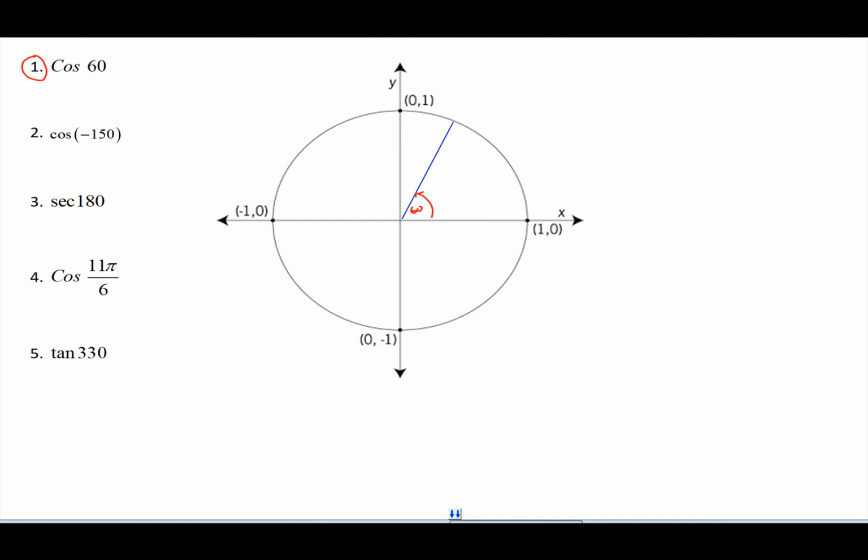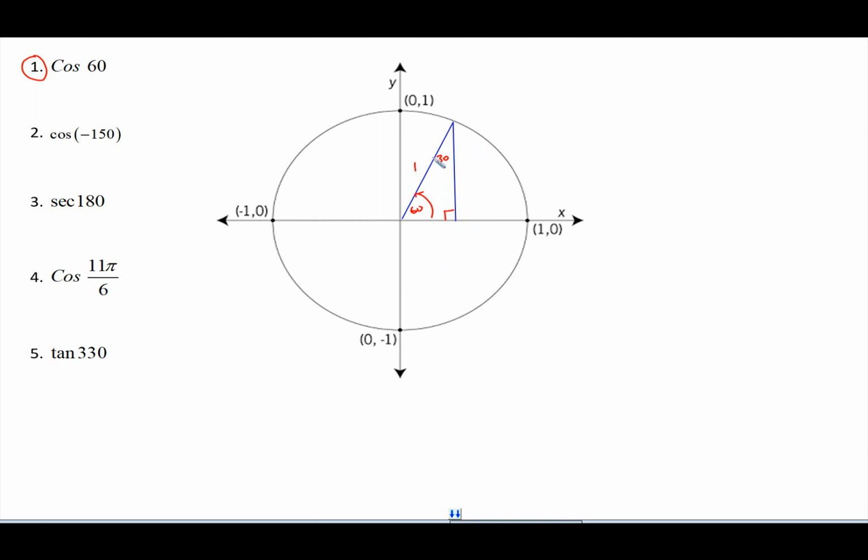Now, what you're going to do next is form a right triangle by dropping a perpendicular line to the x-axis. Always to the x-axis. So I'm going to make a perpendicular line to the x-axis so that I form a right triangle. We've got 90, 60, so this angle here is going to be 30. Now right here, this is a radius, and remember, in our unit circle the radius is always 1. So this is 1 right here.